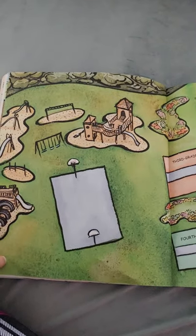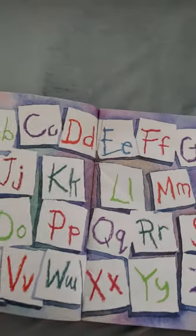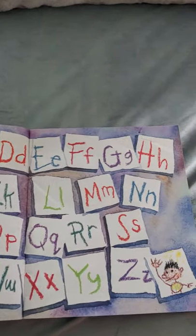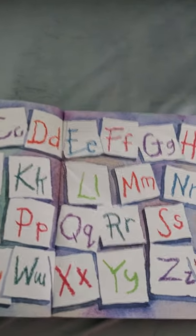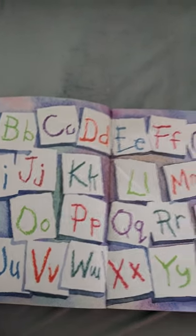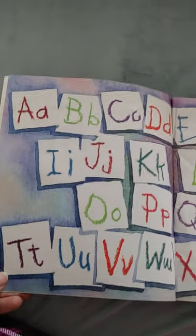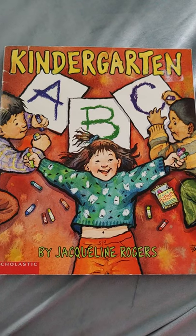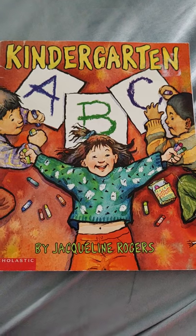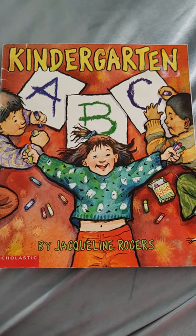And here's the playground — awesome! Let's sing our ABCs together: A, B, C, D, E, F, G, H, I, J, K, L, M, N, O, P, Q, R, S, T, U, V, W, X, Y, and Z! Now I know my ABCs, next time won't you sing with me! Good job, guys — you did awesome! I hope you enjoyed reading the book with me and listening and trying to find all those cool items that started with all the letters. I hope everybody has a wonderful school year and stays safe! Bye!